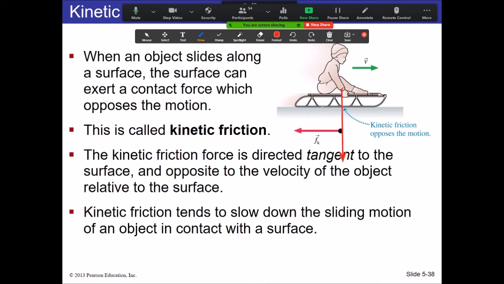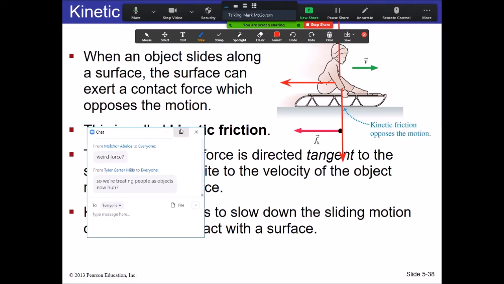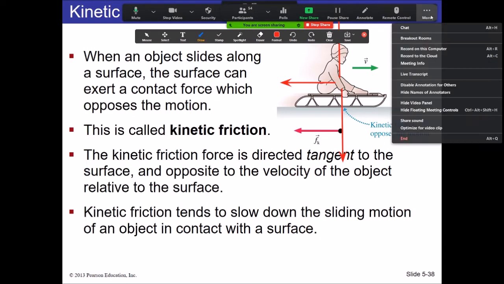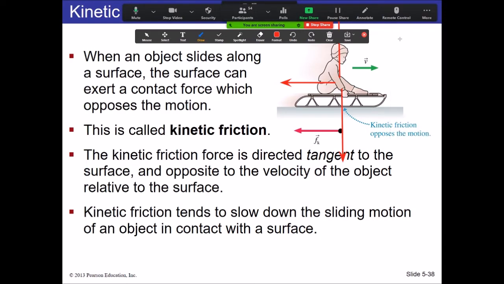I'm going to treat the sled and child as the object altogether, because it gets dicey if you want to think about just the sled or the kid. It gets a little bit funky, which we're not doing right now. Gravity's down. Normal force is upward. Kinetic friction's back. And those are the forces that are exerted on the object. We would not include air resistance. We are objectifying people, yes. We are objectifying people for the benefit of physics. Don't worry, it's a good way.